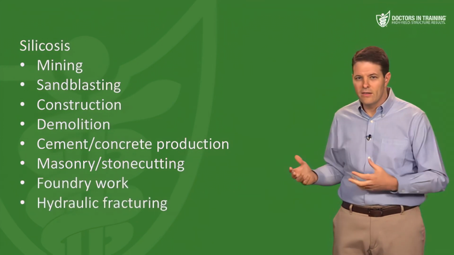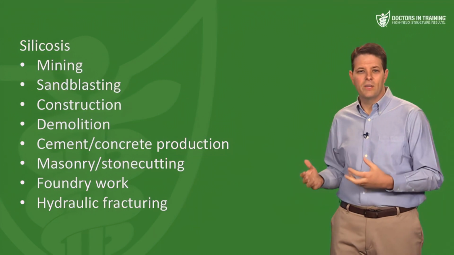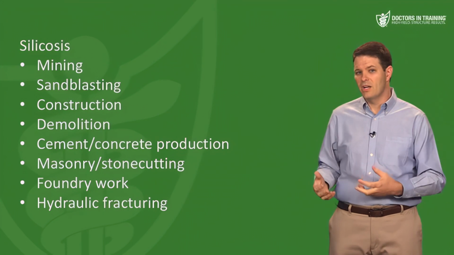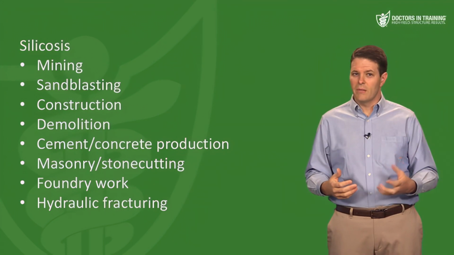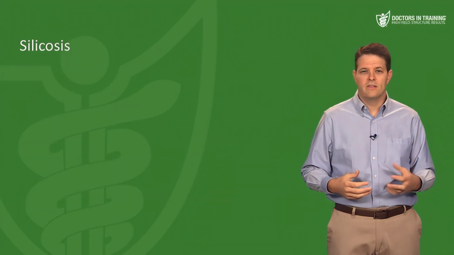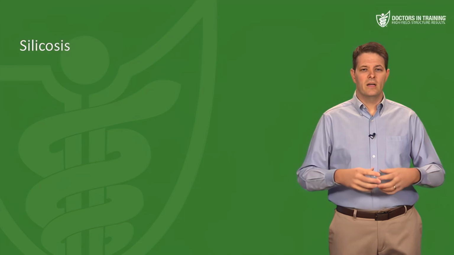Now, don't memorize this list. Just be aware that lots of occupations are associated with silicosis. So if you see sandblasting as an occupation on your test question, the first thing I want you to think about is silicosis. Now, in silicosis, just like the other pneumoconioses, the macrophages take up the silica and they cause inflammation.